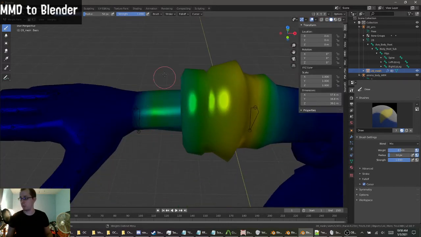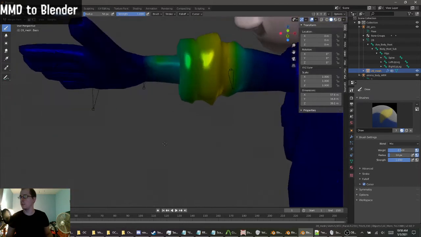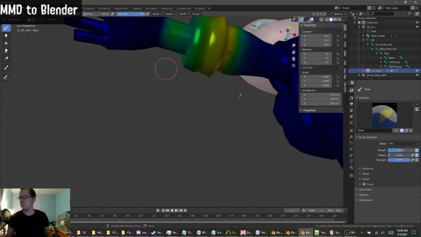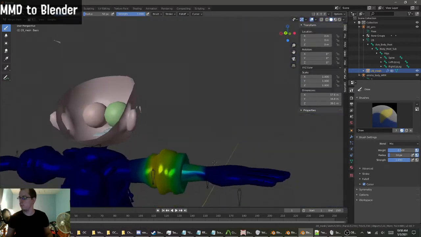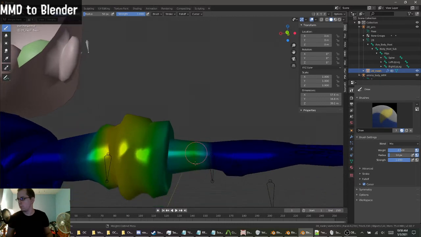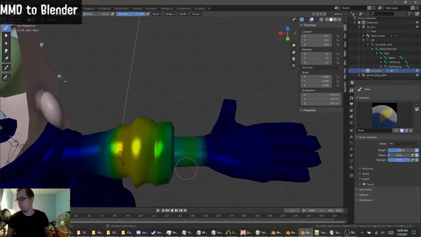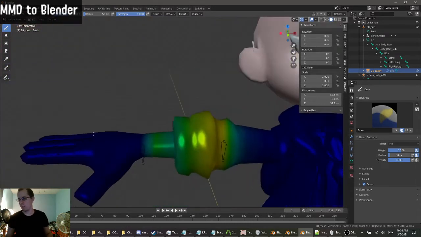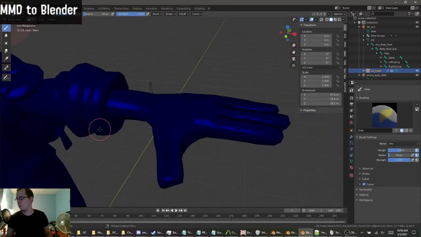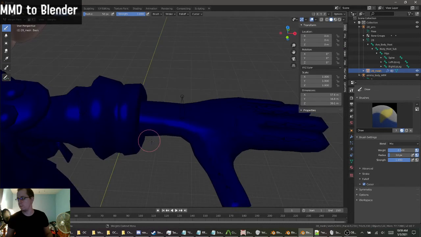So go ahead and collect all this up to the hand area, and make sure all of it is. Oops, try not to go too much on the arm, or in this case, the hand. I'll tell you why in the end.